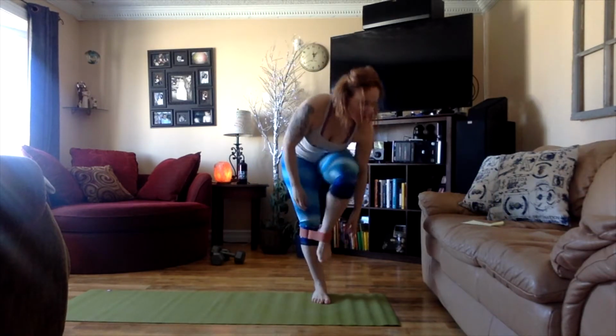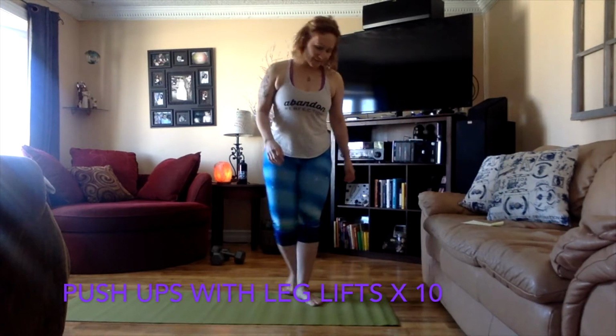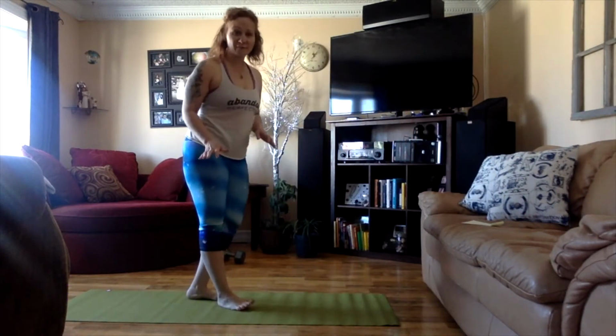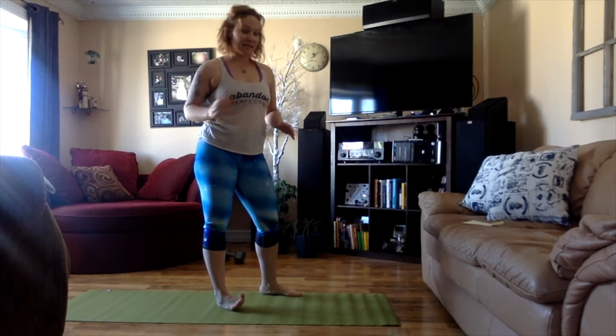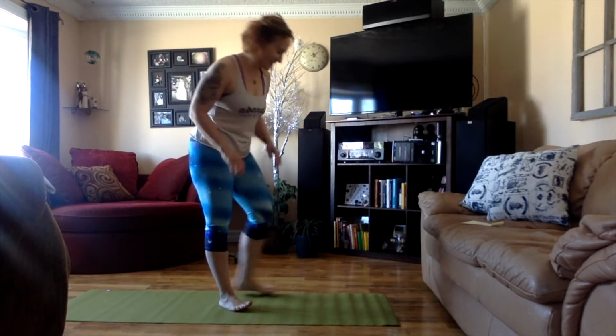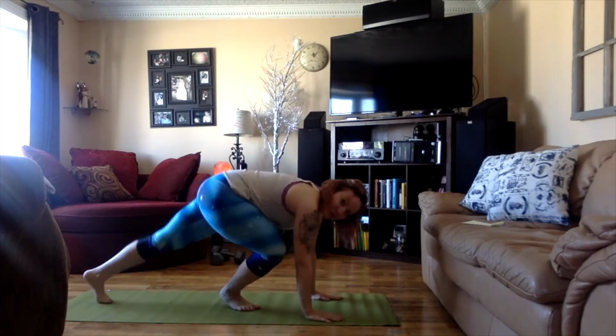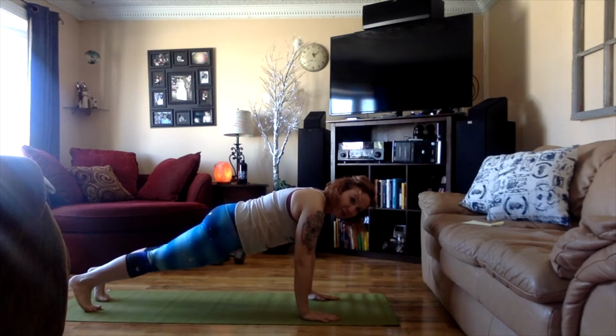Then we're doing push-ups with the leg lifts. We're going to do a total of 10. If you want to challenge yourself and do 10 each leg, that'll be 20 push-ups with 10 leg lifts each leg. That's cool too. I'm going to just do 10 total. So we're getting into a push-up style. Now I'll show you what the move looks like, and then I'll show you how to regress it.